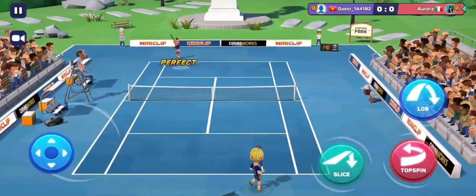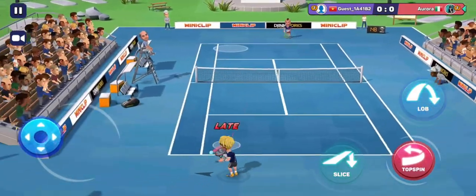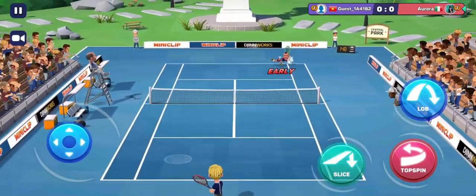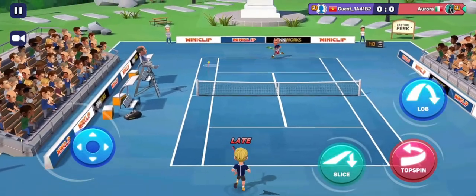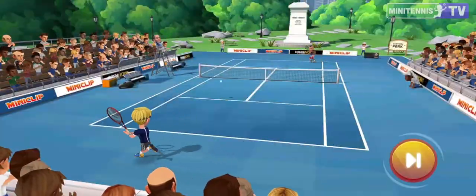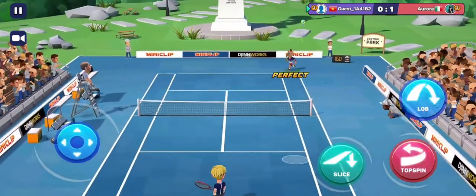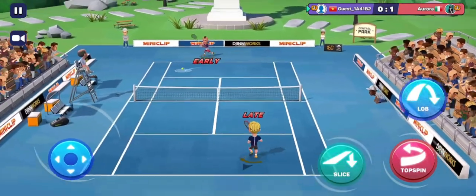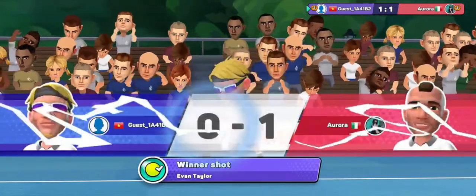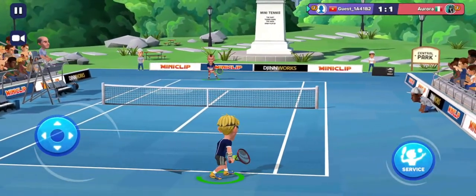I would love to hit the drop. Oh my gosh, why can't I hit the drop shot? Jeez. Oh, I put it out. Ah, you can't put it out. Okay, I can play more. You can play shots more safely. When you run out of stamina, you can apparently commit unforced errors more often.